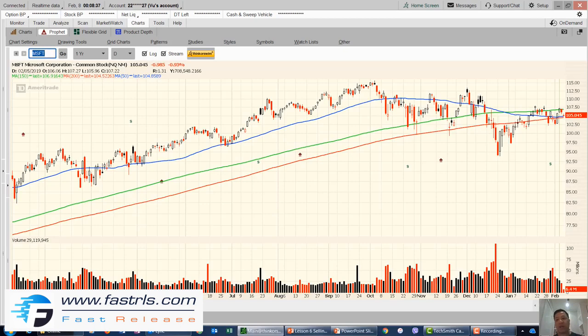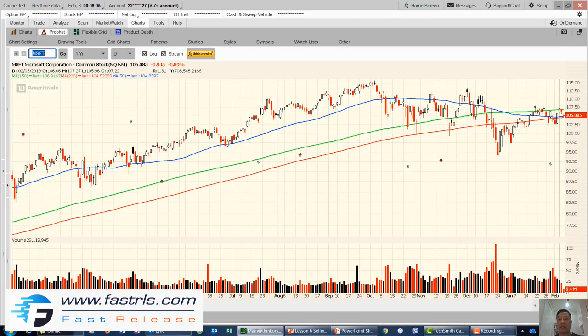You look at the chart of Microsoft today, technically it looks like a very solid uptrend. The 200, the 150 and the 50 moving averages are sloping up, with the exception of the 50 moving average, which is maybe a little bit flattish. But the long term and the mid term average lines are still sloping up. So it indicates that the stock is still in an uptrend.